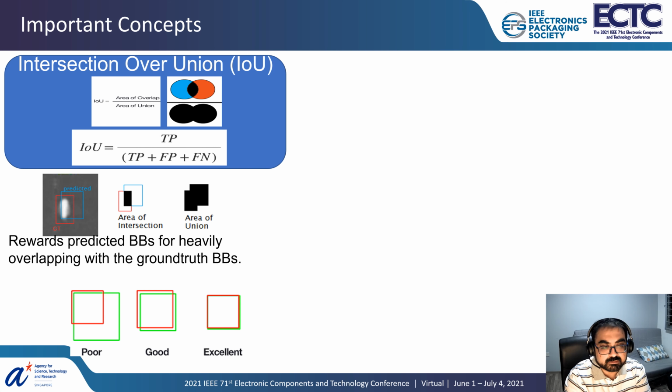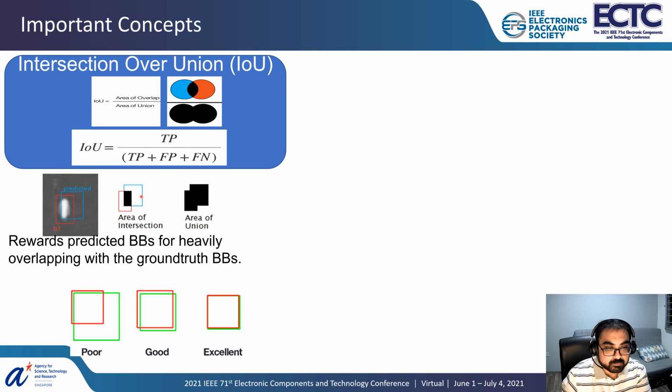As the name suggests, the formula says intersection of the ground truth and the prediction divided by the union of ground truth and prediction. So if our prediction is really bad, then our intersection will be close to zero, and our IoU will be almost zero. If our ground truth and our prediction are almost similar, then this value will be equal to 1.